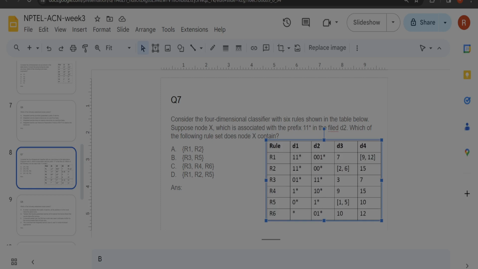R3 is 7. Then 15, 10 and 12. R4 is 15. R5 is 10.